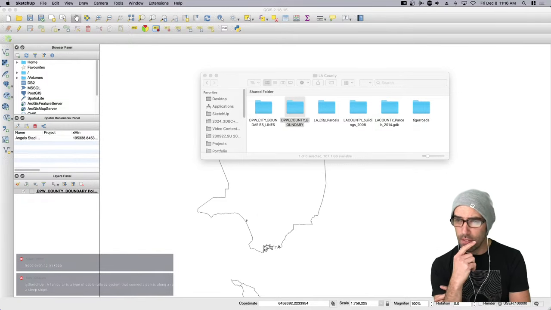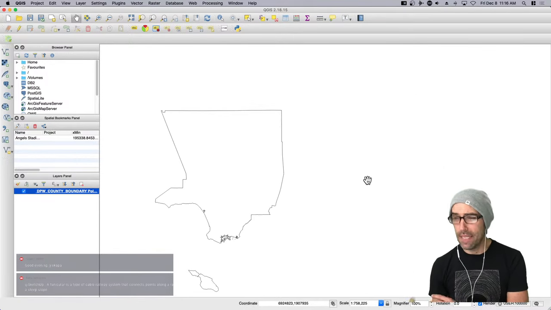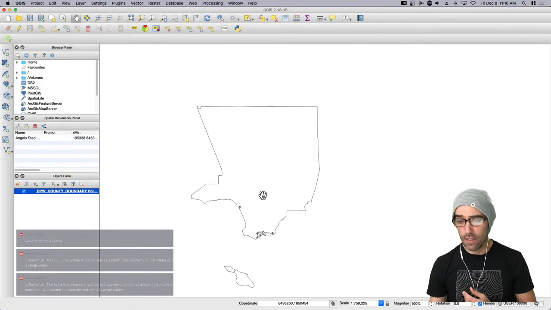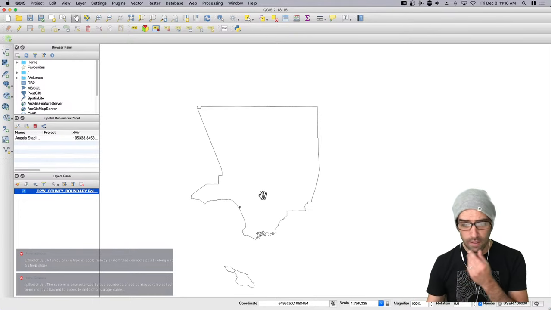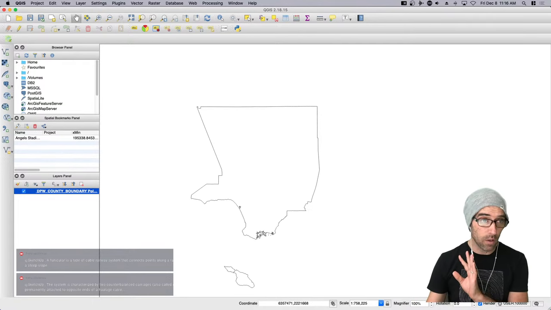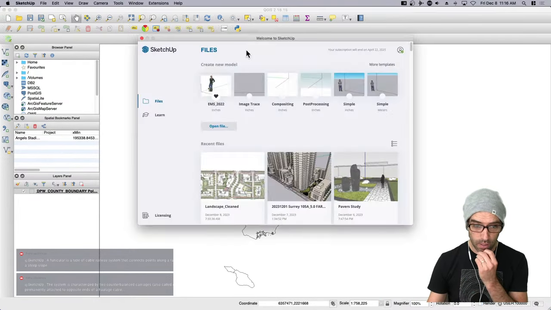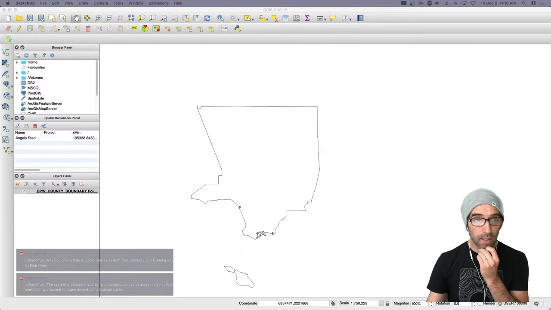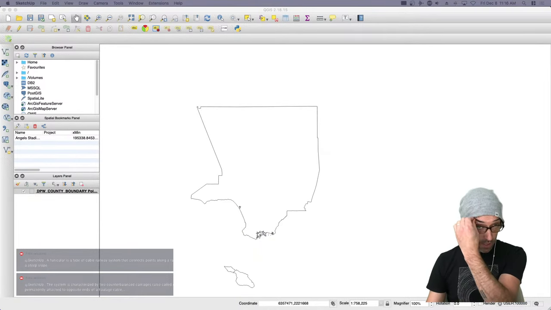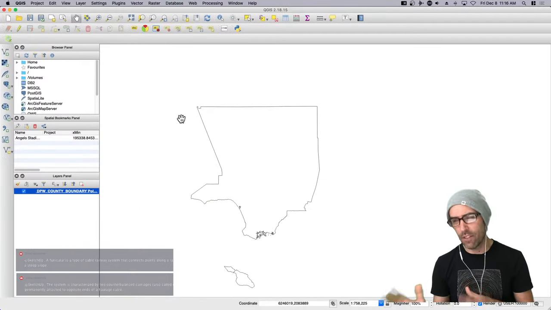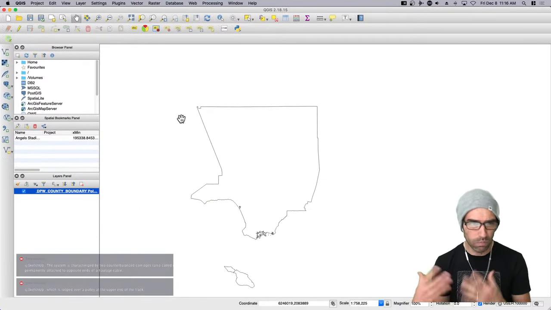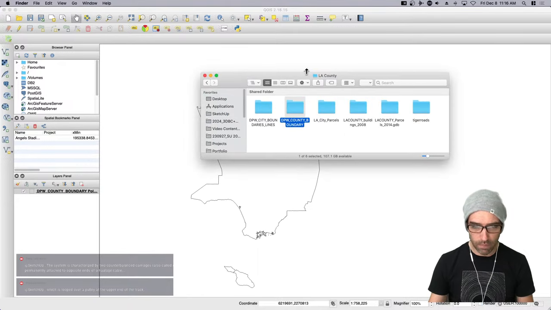Yeah. I mean, this is a bit of a complicated way to do it. Do I really need the GIS file to get this boundary? I could probably get an EPS, or something else, and go straight into Layout. But before I go back into SketchUp and try importing that data again, let me just open up a fresh SketchUp. And then let me go back and show you the process. We don't necessarily have to do this, but I just wanted to show you, and I won't belabor the point.